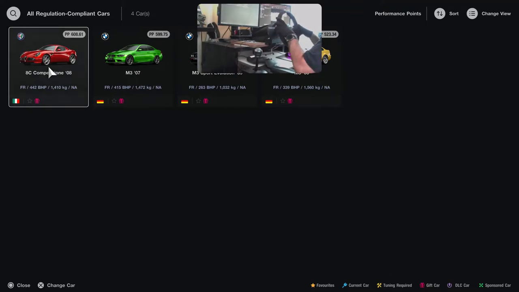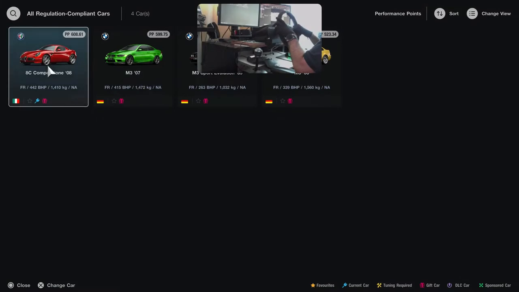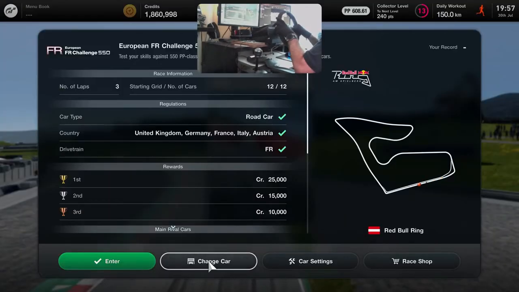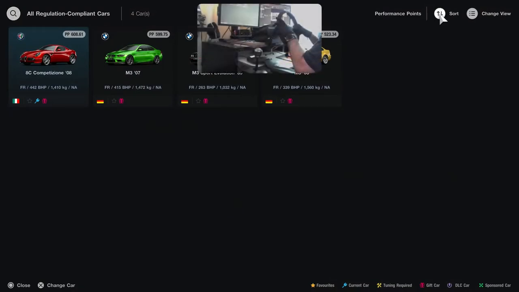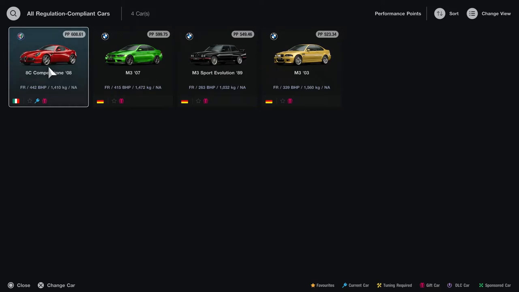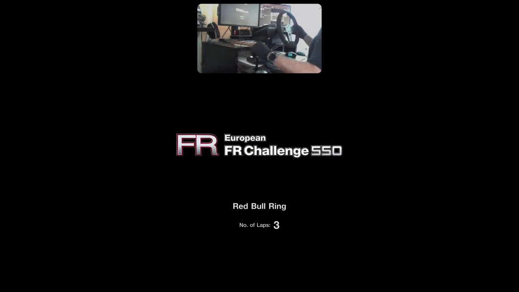I think I was doing that in that car, so. 550? It's 600. And that is 550, okay. So that will be that old M3 to use here at Red Bull Ring. Well, that car is definitely an age pattern.